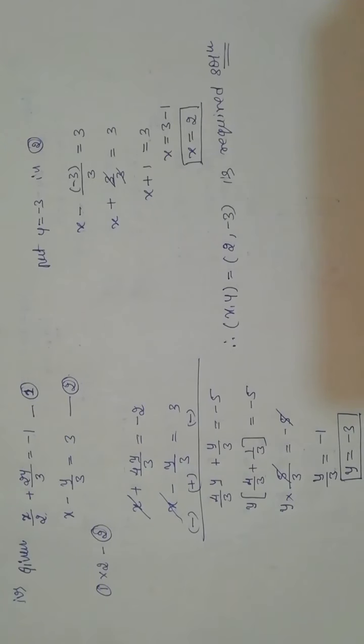Here, 1 2 3 4 5, there are 5 word questions. For these questions, I'm going to convert the given word problem into algebraic format. After that, you need to solve it on your own by the elimination method. Is it clear? I'm going to convert the given word problem into algebraic format, then you need to solve it by the method of elimination by yourself.